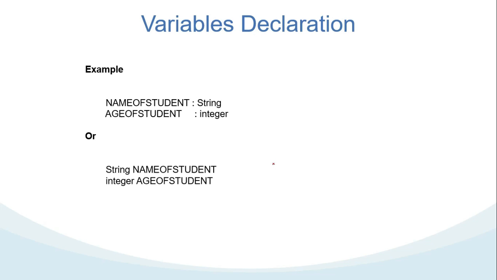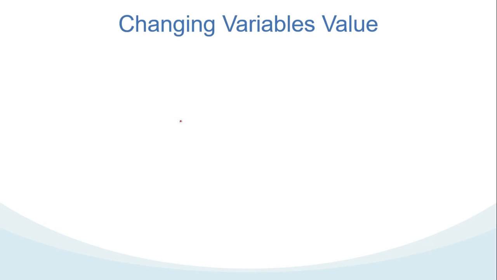Now let's see how to declare variables. This is an example: you can write the name of the variable and tell what is the data type, or you can write the data type and then the variable. This applies only to pseudo code. When it comes to programming language, it depends on the programming language itself. Now, how to change variable value? For example, like this: a equals 2. It means you assign value 2 to a. Whenever you call the a or you output the a, the output will be 2. As soon as you give another instruction after this, a equals a plus 1, then the final a will be replaced by the latest value. In this case, 2 plus 1, our a will be 3. Also here, 3 minus 1, the a will be 2.